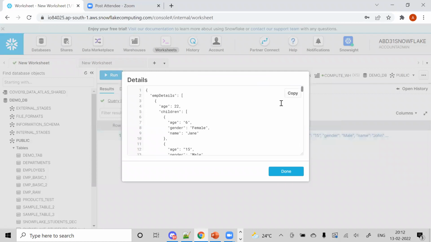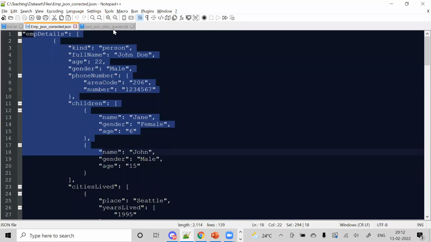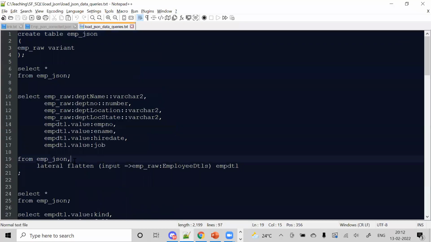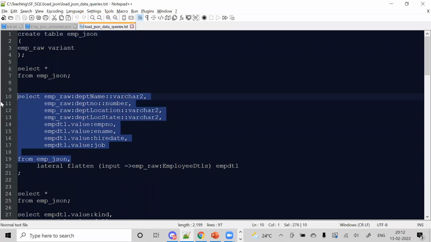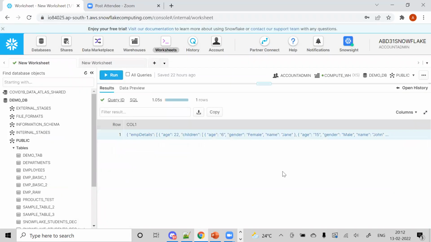So this is our JSON format. Let's look at how to deconstruct it.